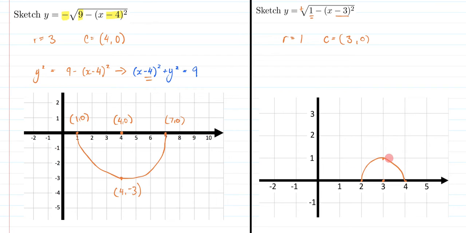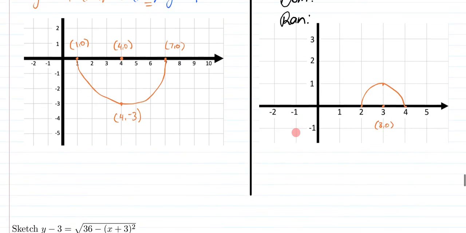And of course, you would then mark all your intercepts, you would mark your center. And an important question that I'm going to leave with you for both of these questions is, could you identify the domain and the range for both of these? This is going to be an important skill for you to develop. So it's something you have to continuously ask yourself: could I identify the domain and range of these? But let's continue.